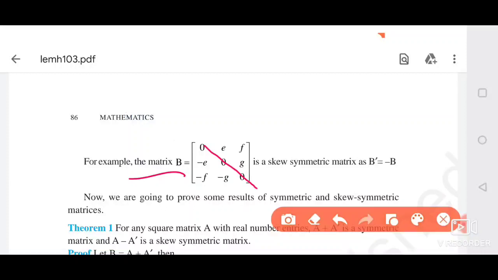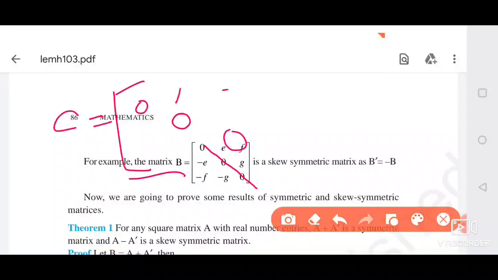So let us write one more example of skew symmetric matrix. Suppose I am taking matrix C. Then first of all we need to write the diagonal elements which are equal to 0. Now we have to write the non-diagonal elements. So I am writing here 1, 2 and 3. Since I am writing here 1, 2 and 3, I have to write here minus 1, minus 2 and minus 3.